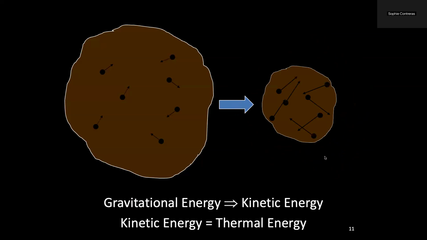So we start shrinking the size of the room. Everyone gets up to get out of the way of the walls, right? And then they start bumping into each other. And the more bumping that happens, we perceive as hotter, right? The way we think about this is a conversion of gravitational energy, the energy associated with this thing being large, into kinetic energy, where kinetic energy is that thermal energy that we just described. Make sense?